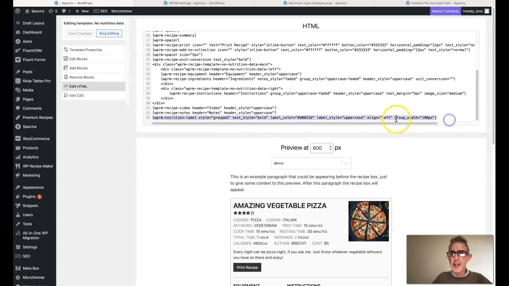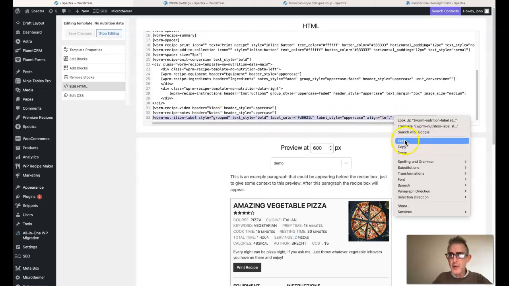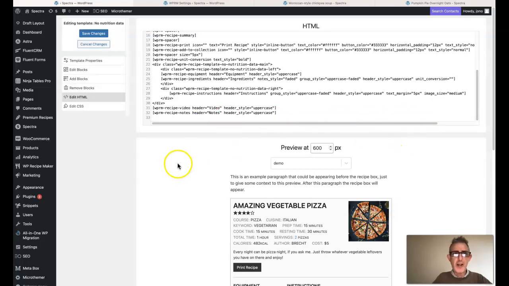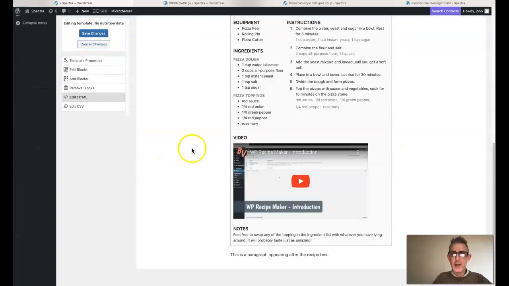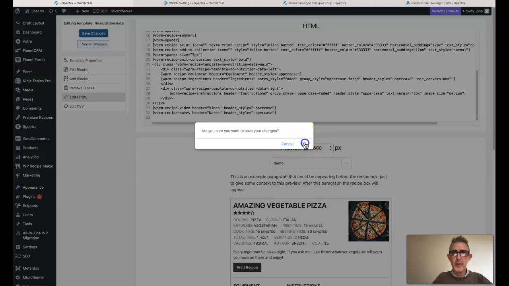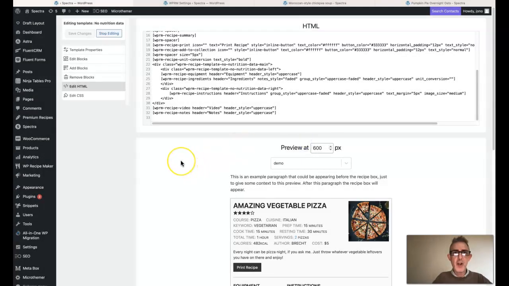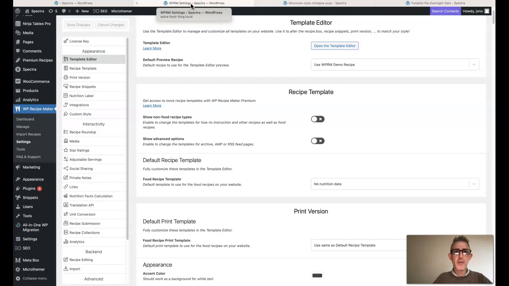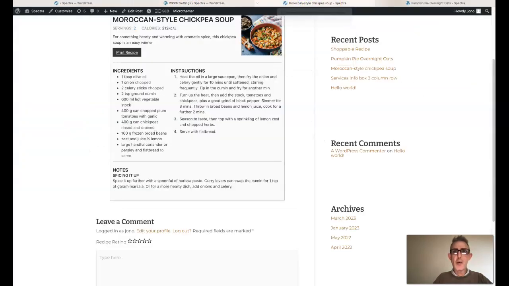There it is, folks. You need that short code. I'm going to cut that out. So I've removed it again. Okay. We need that short code. So that's okay, we've the correct template. Now I want to make sure that everything is okay. So yeah, the nutritional data is gone.